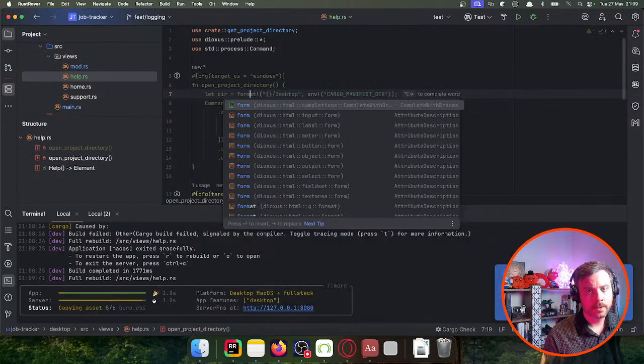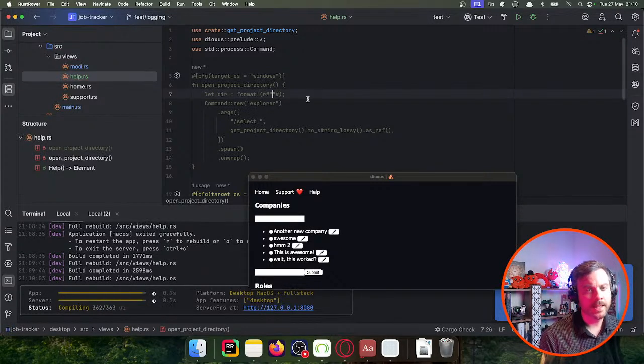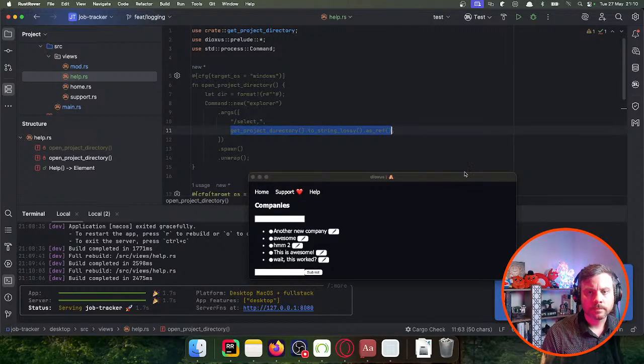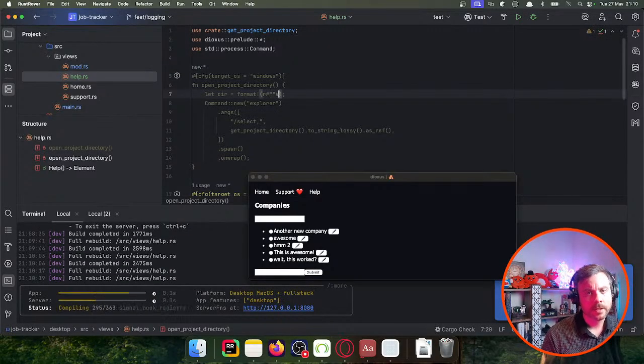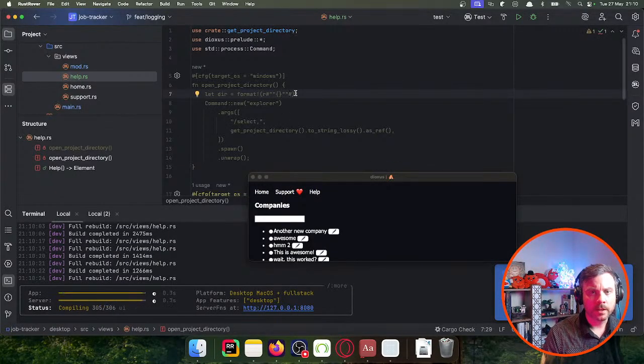format. So what was it? Alt. There we go. So some of this is right. And then I would like to do, actually not this. We're going to do a raw string, which I don't really understand, but I use. So I guess that's a thing. That will allow us to basically use double quotes in here. There are other ways of doing it, I guess, like I could use backslash, for example. And then I want to do, so wait, does that work? It should be the number of hashes rather than the number of quotes.